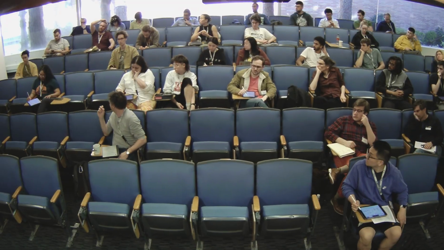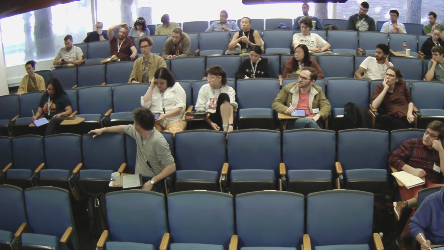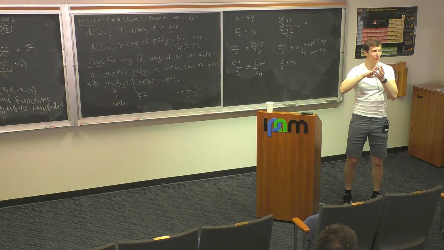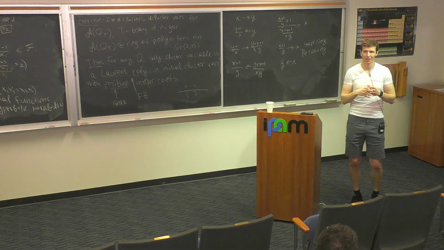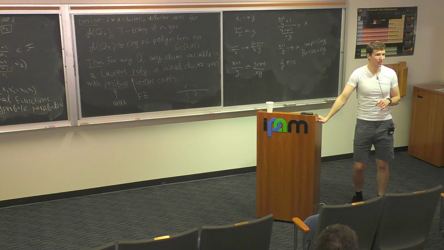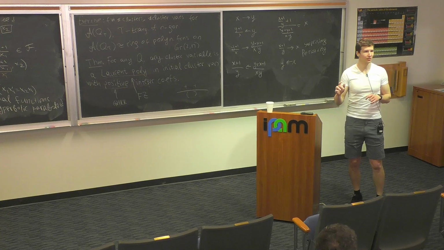Do you know more clusters where this periodicity happens? Yes, I have a paper that classifies all of them. You can take two copies of E8 and mesh them together in some kind of crazy way. There is a classification. They are in bijection with commuting Cartan matrices. That's the easy answer.